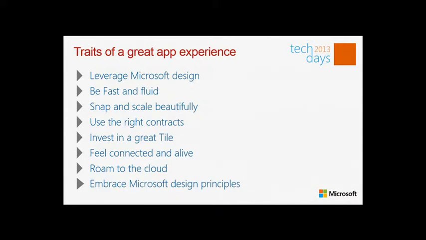And then finally, the two others, roaming to the cloud. You will see that many end users have many different devices. It's no longer the case where an end user may have only one device. And so we encourage you now to roam your settings and roam information to the cloud, so that if I am using my desktop at the office during the day, and then I go to a meeting, I might take my laptop. I'm sitting on the couch at home, I might be using my slate, and I might have my phone. These are all scenarios where all that information needs to roam from device to device. And so rather than force the end user to refresh and bring more information and customize, you should try and roam that information to the cloud. And there are actually APIs that make this much easier, certainly within the Windows 8 environment, to do that.